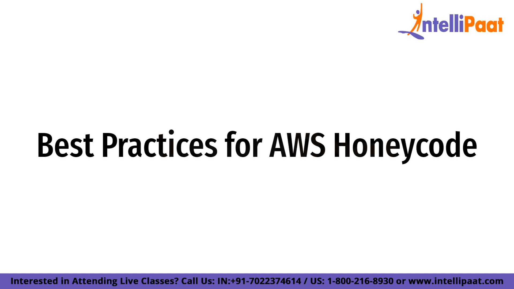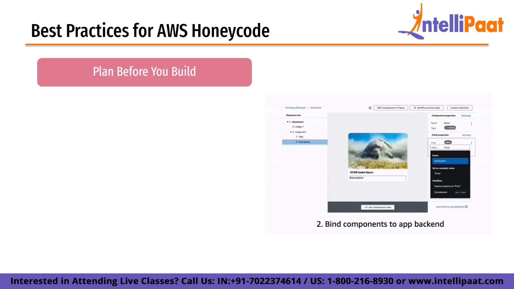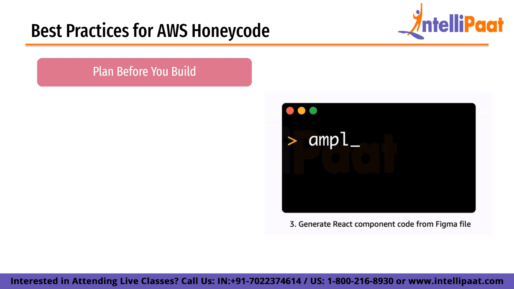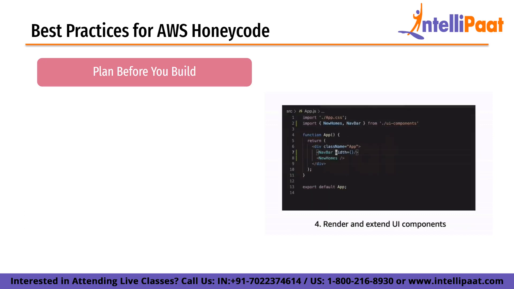Now let's look at some best practices for AWS Honeycode. Honeycode is a powerful tool for building custom business applications, offering a range of features to make app development easy and efficient. First is plan before you build. Planning is critical for any app development project. Before you start building, take the time to define the user flows, data models, and UI design, as this will help you create a well-designed app that meets the user's needs. Second, use templates and sample apps. Honeycode offers a range of templates and sample apps that can provide a framework and save you time and effort.